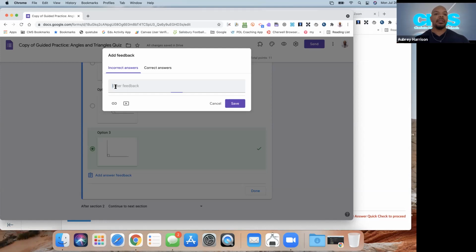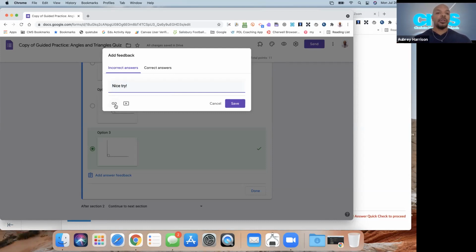So we can type in a response here, whatever it is that we want to tell them, something with a little bit more context about why the answer that was chosen is incorrect, or why the correct answer is correct.